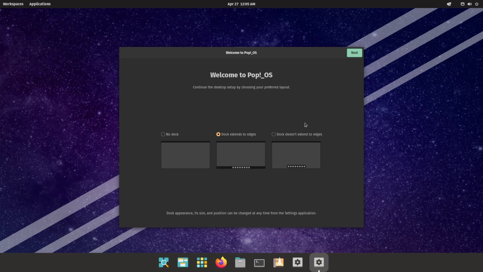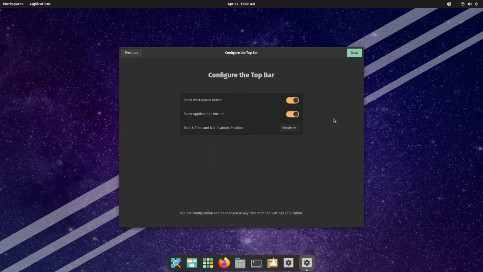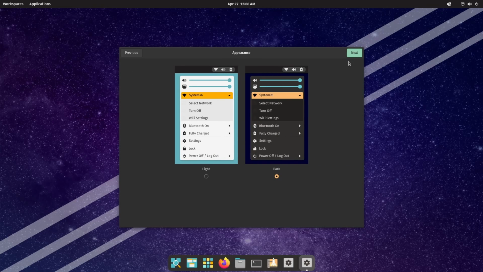And if you're new to Pop and you just got done installing it, you'll run through a wizard real quick. I love this wizard because you can set up the dock this way to make it look and feel how you want it on your desktop. You also get to set up a few things up top on various different display options. And it runs through a few more things, including selecting whether you want that light mode or the sweet dark mode that they have set up for you by default.